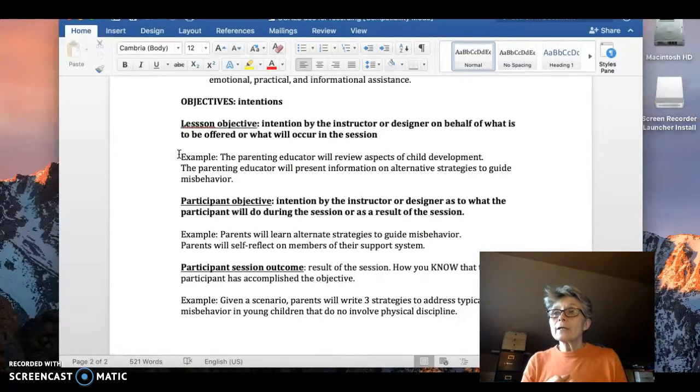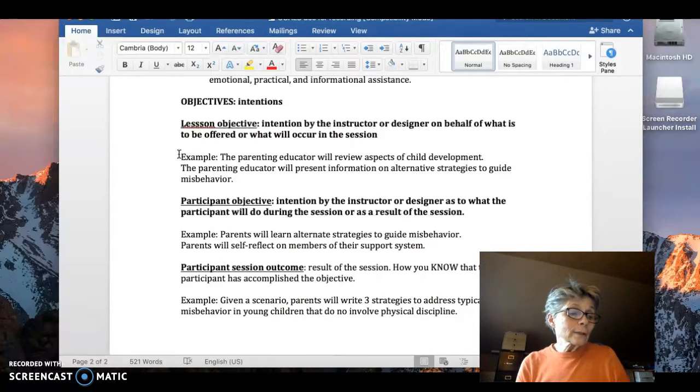You may have a session just on alternative strategies for guiding children's misbehavior. You may have a session just on what is developmentally appropriate responses to children based on their behavior, whatever. And so the objectives are going to be very closely tied, of course, to whatever that topic is and what your intentions are for what you will provide or what you expect the parent will do.